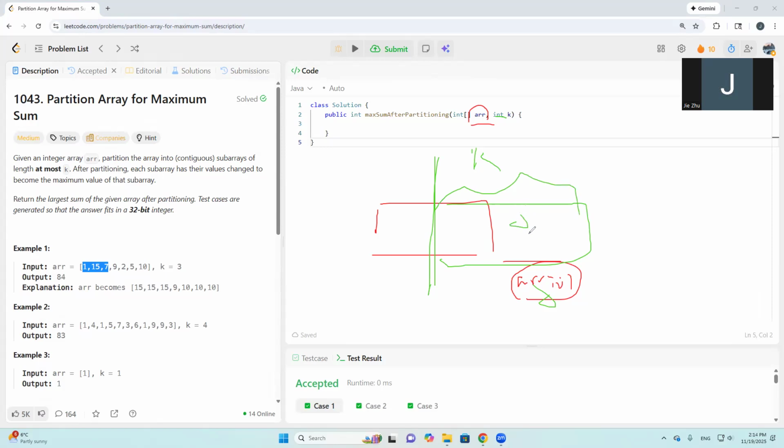And the smallest size for this partition is that this array I itself is a subarray, right?